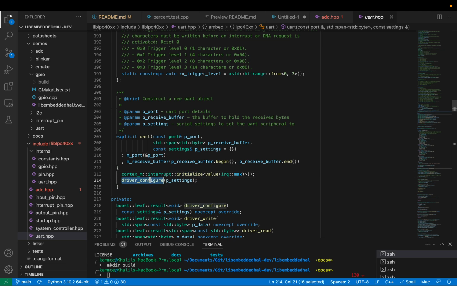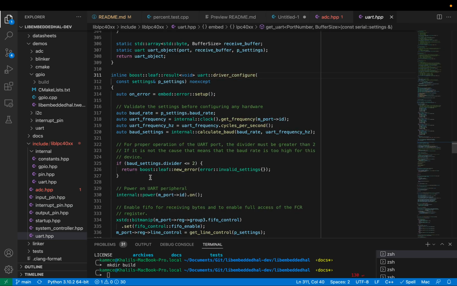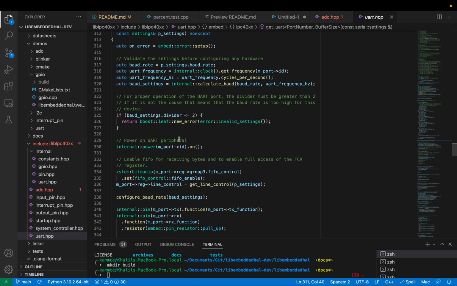And then you run the configure function on this particular UART to configure it to what you need for this particular instance. In this case, we go to driver configure. I'm still actually working on this one. I need to move some stuff around here, though, because this power on bit thing should not be here. It should be in the constructor. I'm still reformatting some stuff to fit the new scheme. I have gotten to UART. It still works, but I need to move some things around.